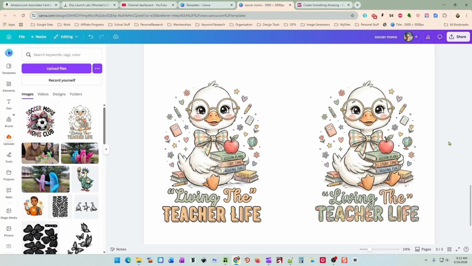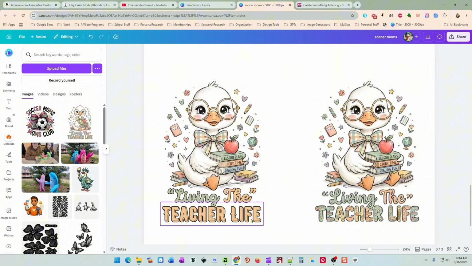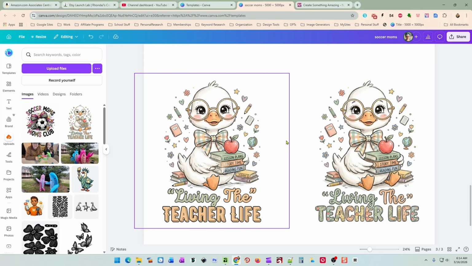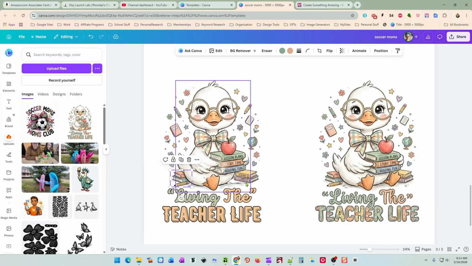Okay, so now if we look at this right away, you can see that it took away the text effects that were in here, changed the font a little bit because it's basically kind of vectorizing this, okay? There are some things we can do now, like here, now we can get rid of that apple. Let's say we wanted to put a globe on there. Now you can get rid of the apple and do that. We can move some of these elements out of there if we wanted to.